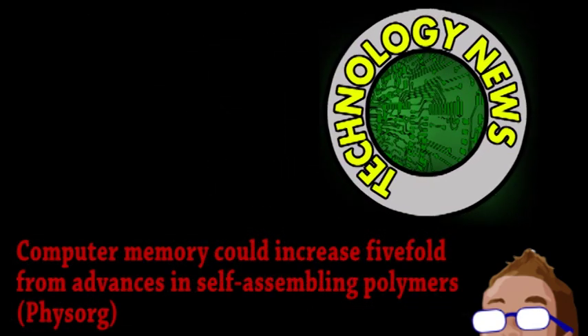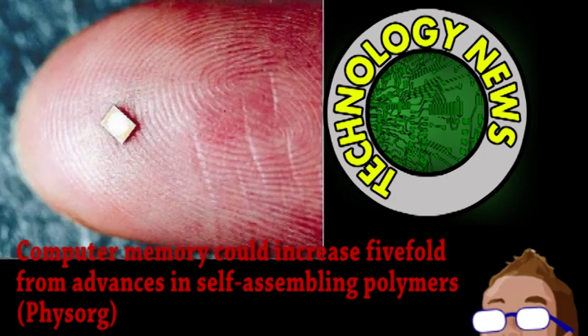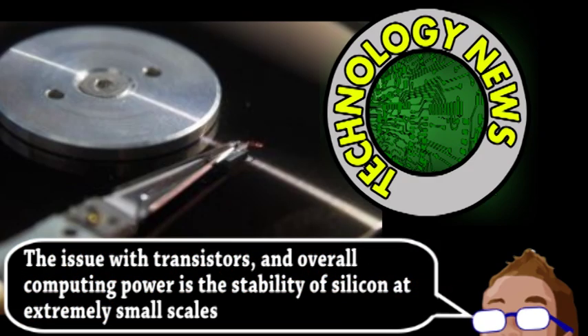Next is a story from the world of technology. Many times on Brainstorm, we've discussed the limitations of current computer technology and the advances that may overcome them. Generally, it's related to transistors, but data storage is also reaching its limits. As you may know, hard drive disks store binary data in the form of magnetic fields. Across the surface are essentially tiny magnetic dots in one of two orientations that represent 0 and 1.